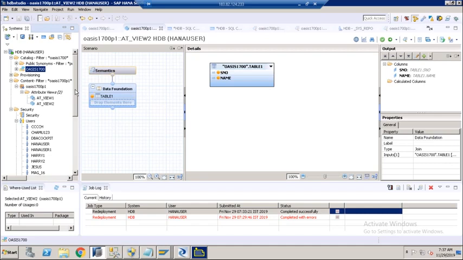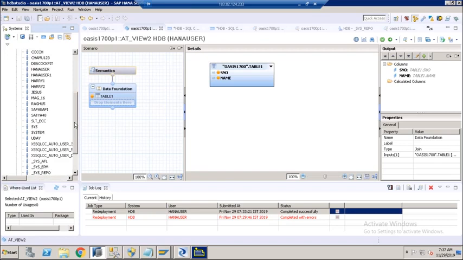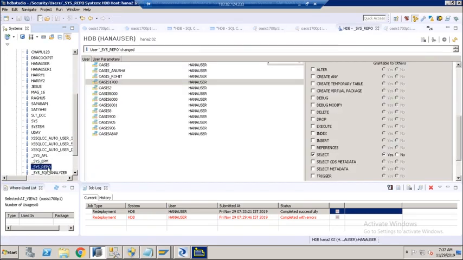Okay, now another thing we need to understand here. Till now you understood sysrepo is the user. By default it is a user, because if you have a user with the same name, the schema is there. But if you have a schema with the same name, the user is not there. Now this is the user.